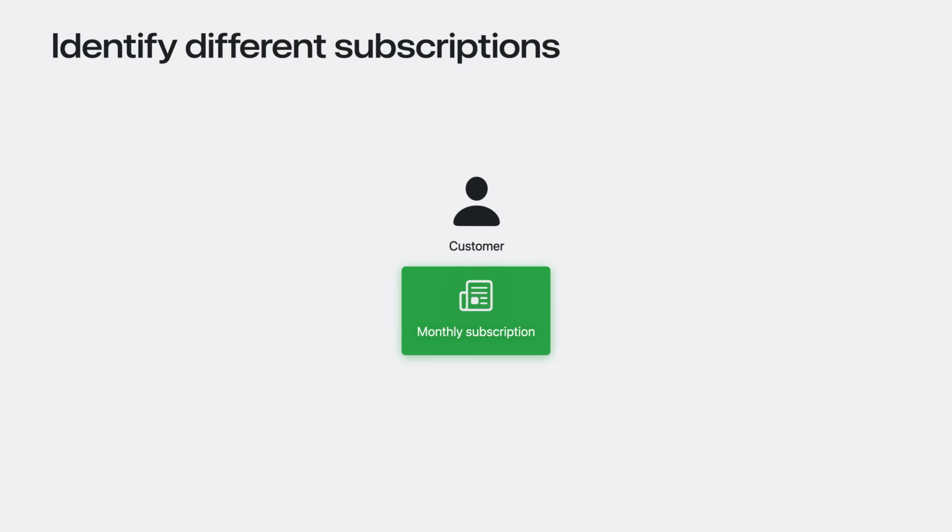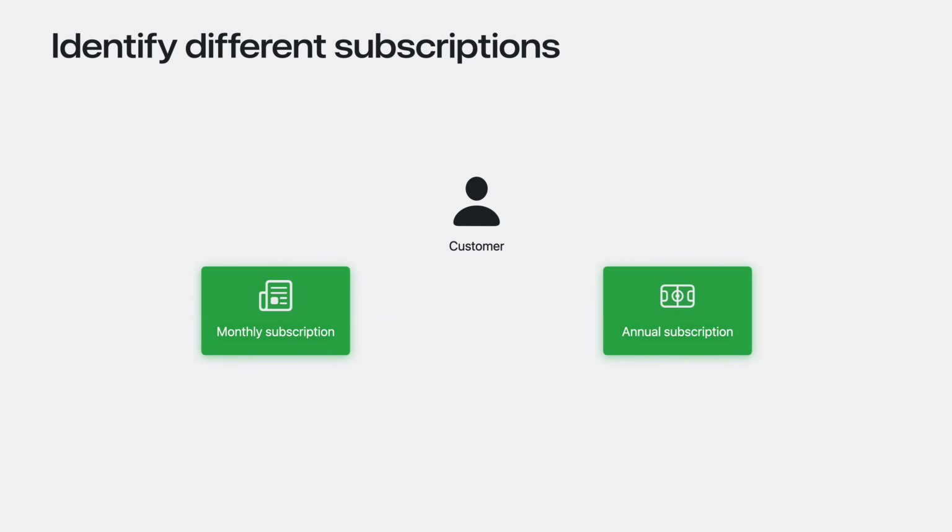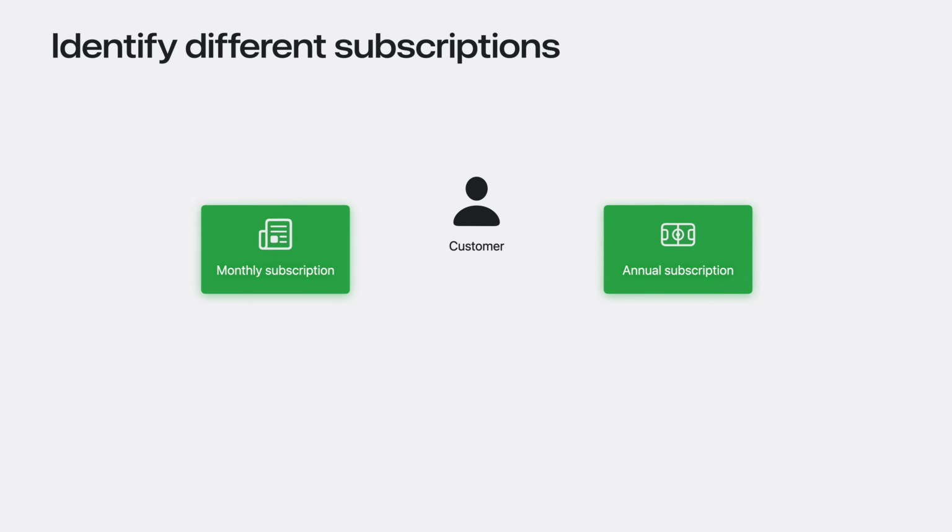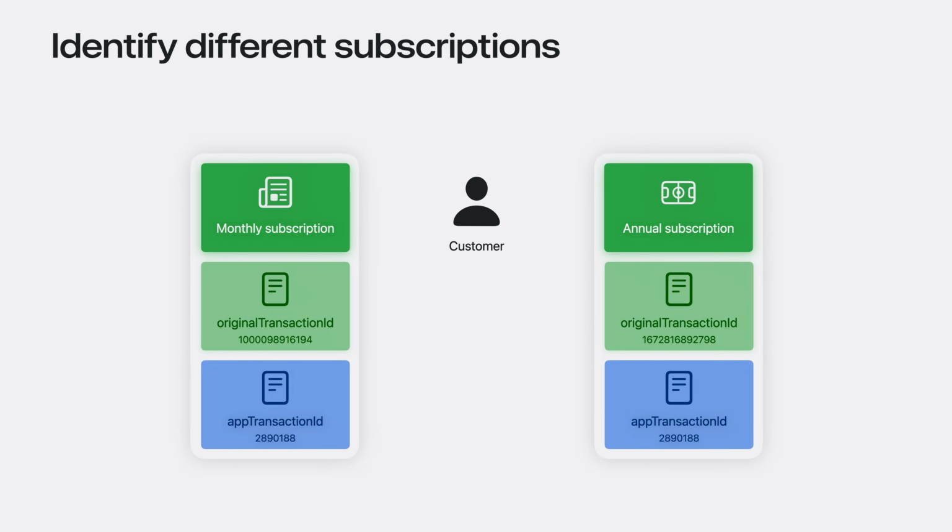Since the app transaction ID is present across all App Store transaction objects, it unlocks some valuable use cases for your app, such as identifying whether two different subscription purchases belong to the same customer account. For example, assume that your app supports two subscription products, a monthly Bill Sports newsletter and an annual seasonal subscription to watch live games. How can you determine if a customer account has access to both subscriptions? Even though each subscription has distinct transaction ID and original transaction ID, they share the same app transaction ID.